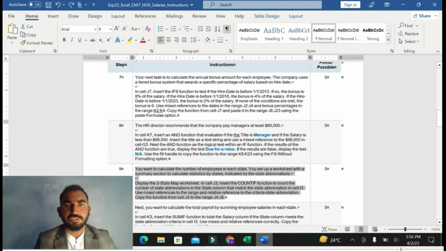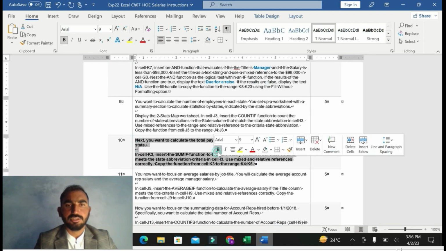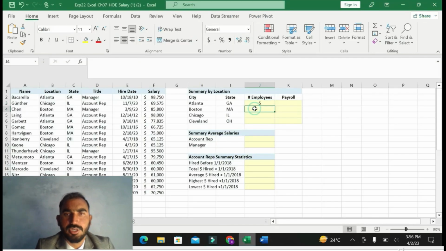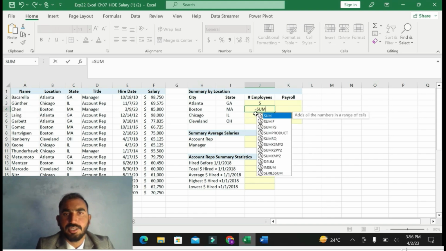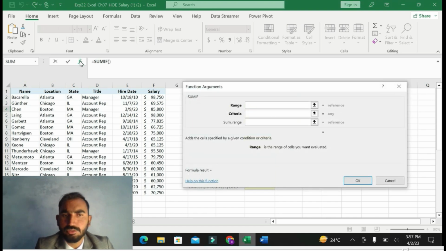Okay, now I am going to copy the function from J4 to J6. Next is the function in cell J4, sorry, the SUMIF function. Here are my function ranges.